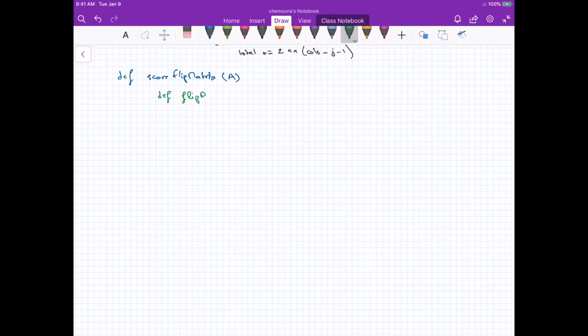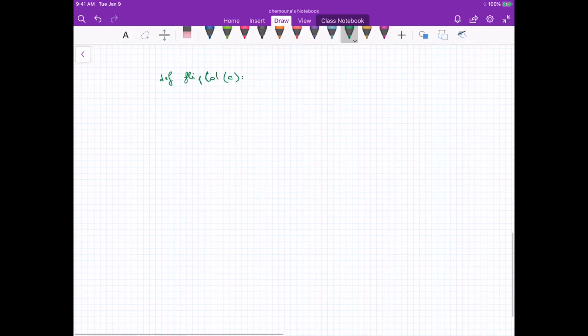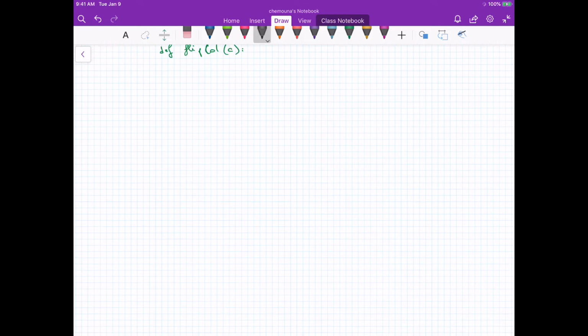So let's just define it here. This will flip the row. Let's give it some space, and then we need another function to flip the column. And give it some space, and then after that I'm just going to have the value of rows and columns defined. So rows is the length of A, columns is the length of the first row, for example.